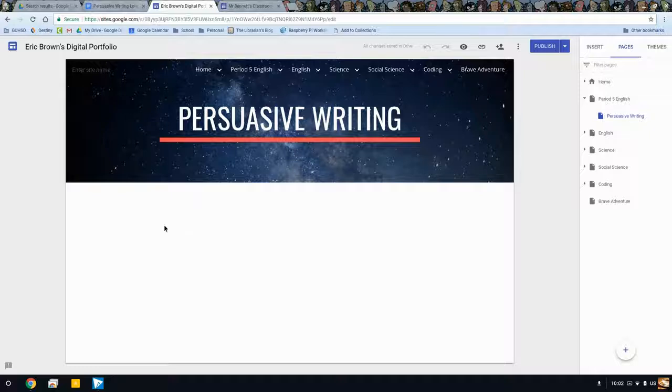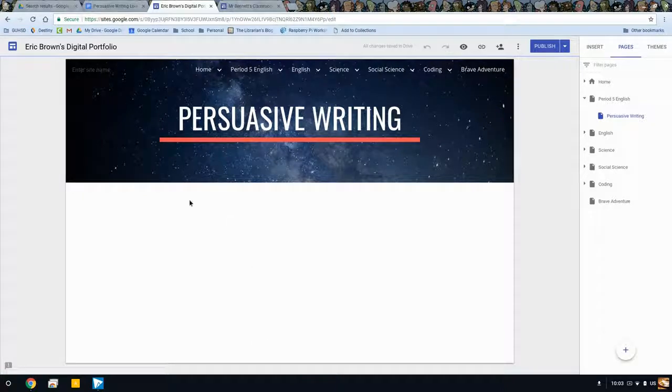I don't have anything on it yet, so I'm going to add maybe a picture. I double-clicked in this white area. Don't click way down here in the footer. See this little add footer thing? Don't go so far down to the bottom of your page that you're adding a footer. That puts the stuff that you add down here on every one of your pages. You don't want to do that right now.